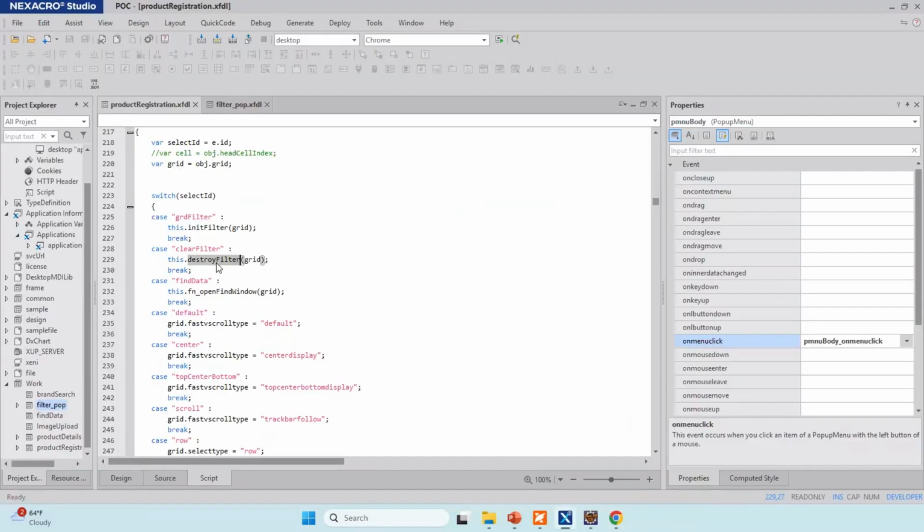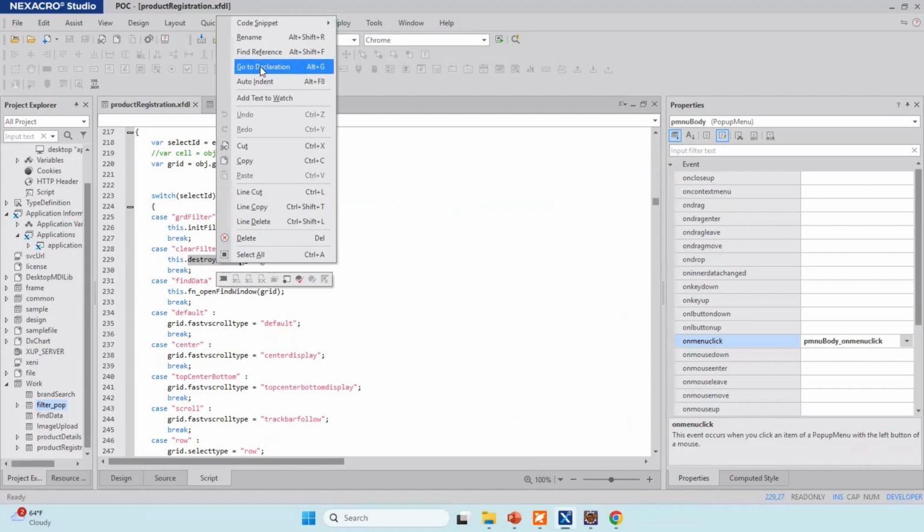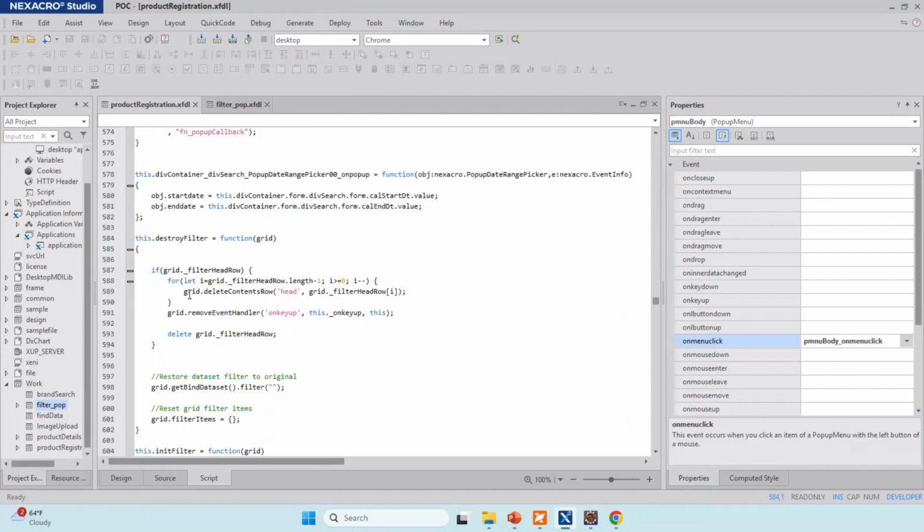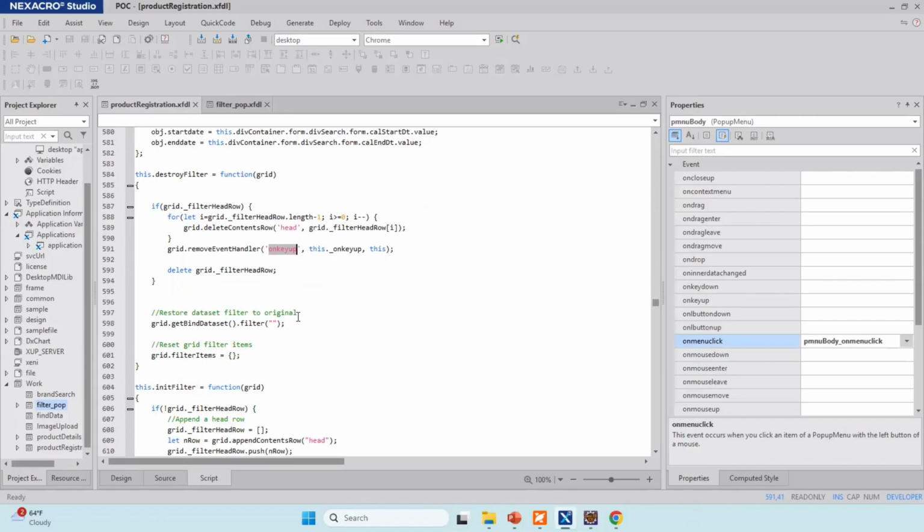The code to clear the filter: from the grid, you delete the content row, which is in the head band, and this is the head number that we had saved. And then remove the onKeyUp event. And finally reset the filter to an empty string. So this is how you remove the filtering in the grid.